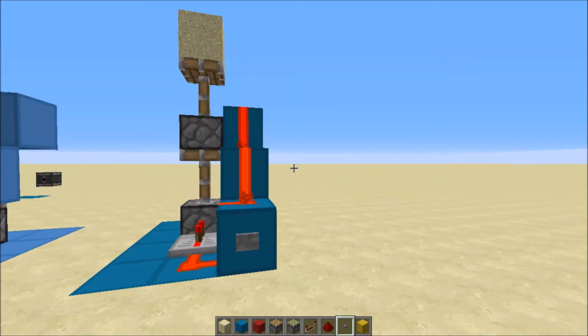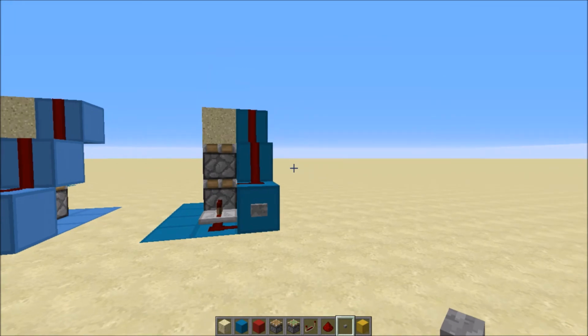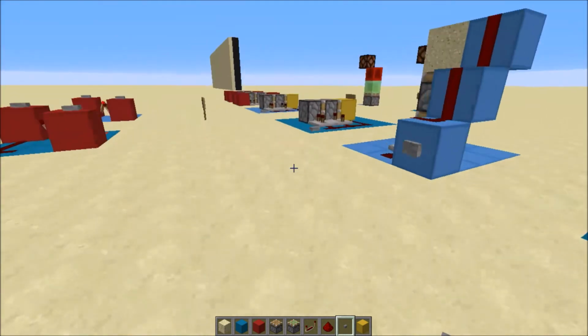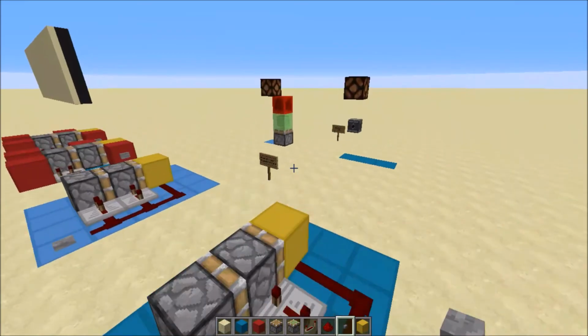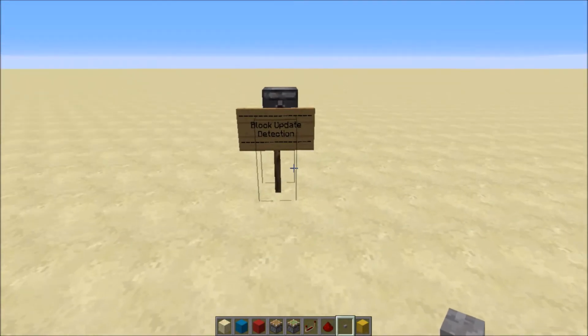If you press this button over here, you'll see it's double extended, and because sand is a gravity block, you will see that sand will fall and it will work all on its own. Perfect. Now this one is block update detection.